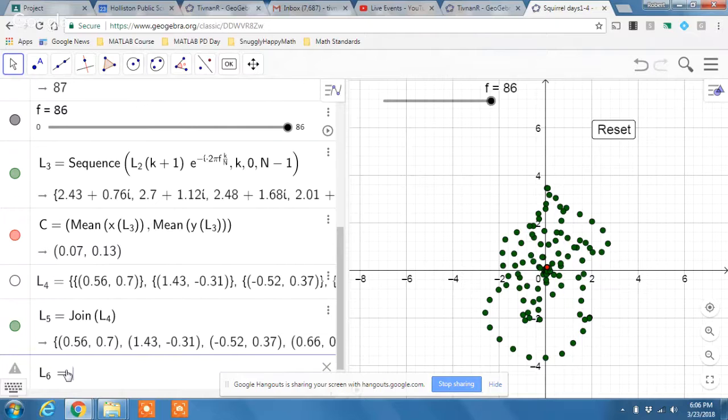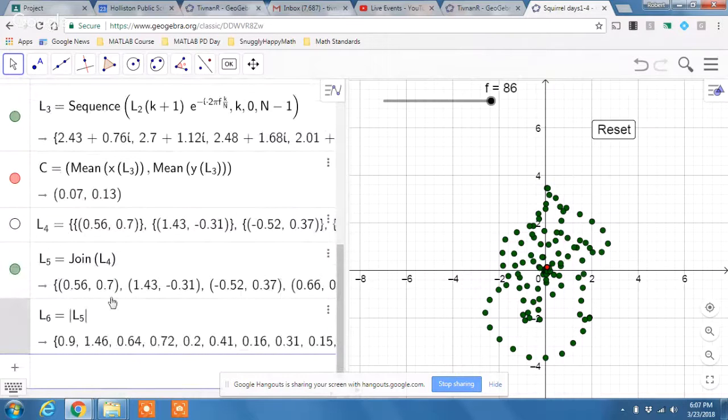Now, what we're going to do is find the absolute value of each point, A, B, S. What that basically does is it finds the distance from the origin. That's all it is. It's the radius from the origin to that red point. How long is that radius? So the absolute value applied to a point is a length from the origin. It's like doing the Pythagorean theorem with these two x and y values, square rooting, and you get 0.9 and so on.